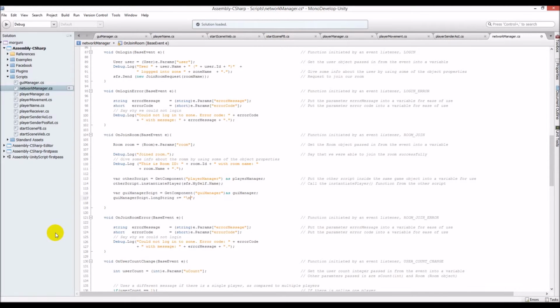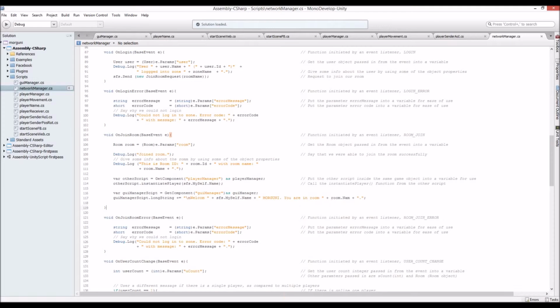welcome. Oh, we can add that text here. Welcome. And then plus. Then this variable is available to us. There we go. Welcome, the name, and then maybe add to MORGUNI, then a dot, and then maybe we could say you are in room. I mean we have here the room name, right? We can take this here since we are debug logging it anyway, and then finally add our dot to that message. Now I'm going to save that.